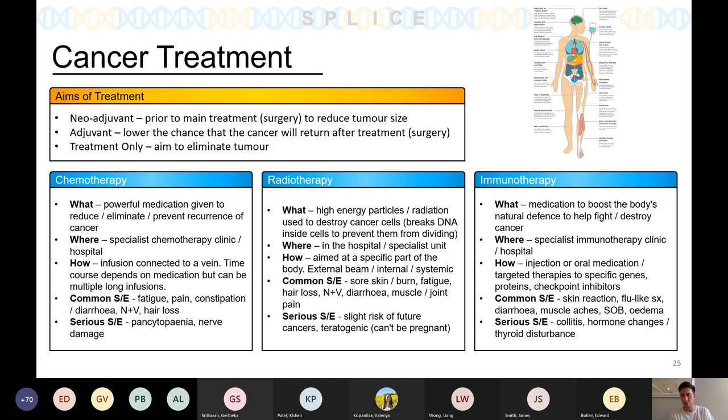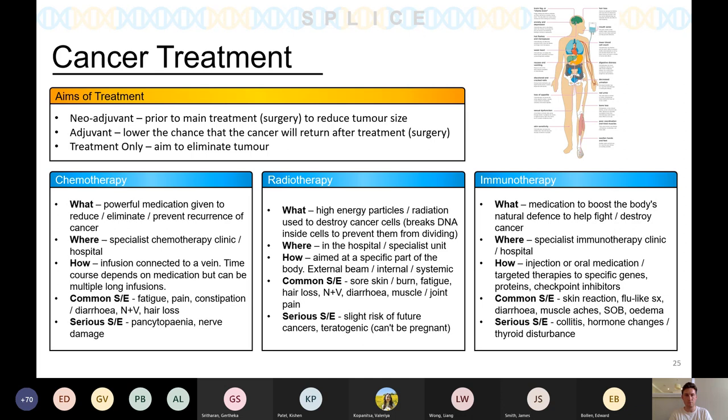So surgery to remove the tumour is often the main treatment of choice. But these medical and radiotherapy treatments are options that could be done alongside surgery. So it's quite useful to just understand these terms. Neoadjuvant therapy is used before surgery with the aim of shrinking a tumour to make it easier to remove. Adjuvant therapy is used after surgery to essentially prevent the recurrence of a cancer. This is commonly used in breast cancer, for instance. So once the initial tumour has been removed, then you go on to this adjuvant chemotherapy or adjuvant radiotherapy regime to make sure it doesn't return. But then also these treatments can be the mainstay of treatment, curative or palliative as well.